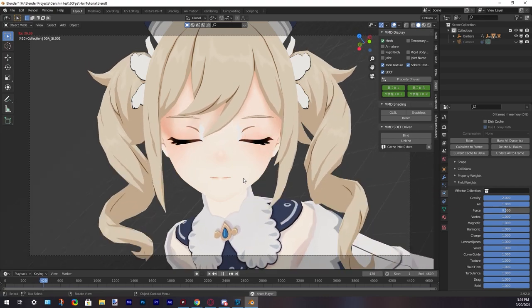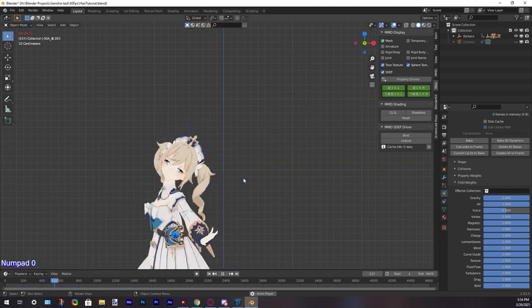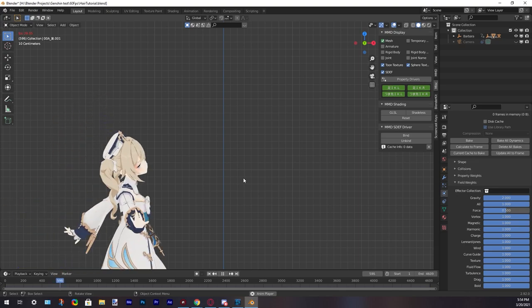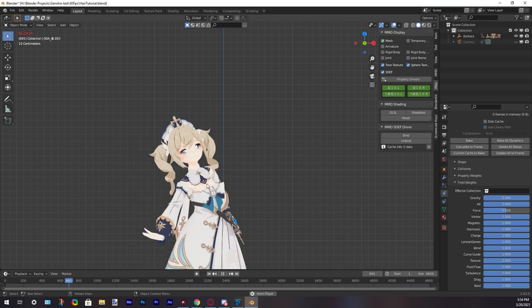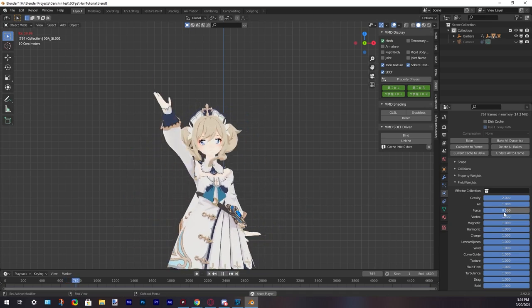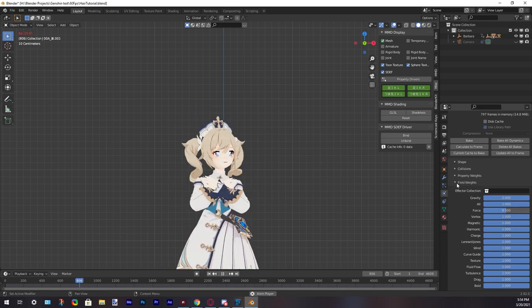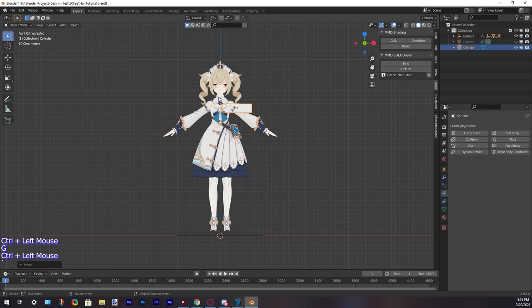For the rest of the parts, in this case, the ones on her back, there is no more need for explanations. It is exactly the same process: separating objects, merging broken points, vertex groups, etc. If you want to make collisions with arms or back, it is the same as the sphere. For arms you can put cylinders; for the chest or back you can put a cylinder too, or just a cube.